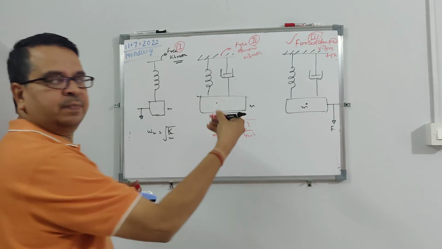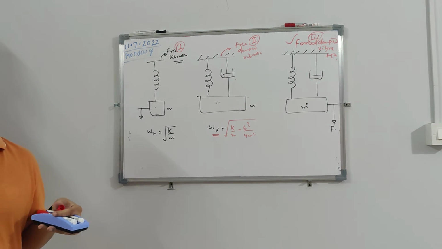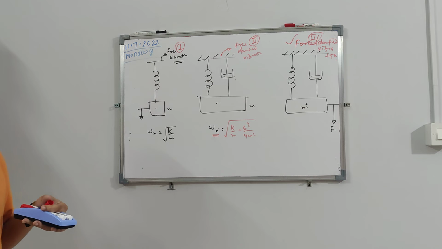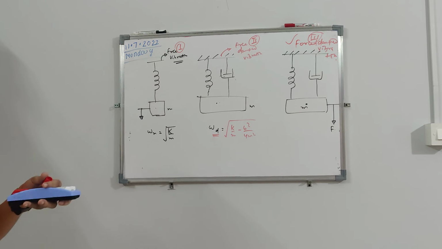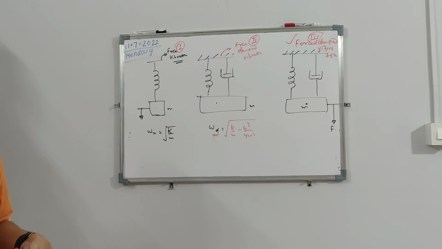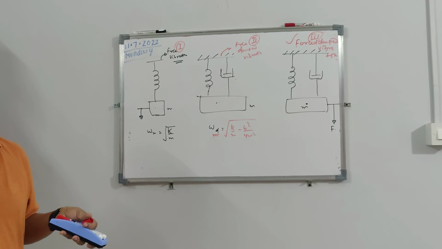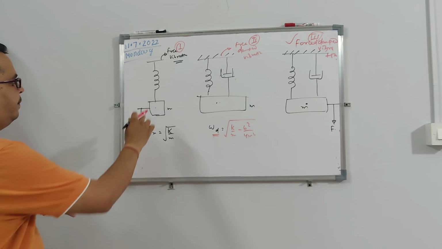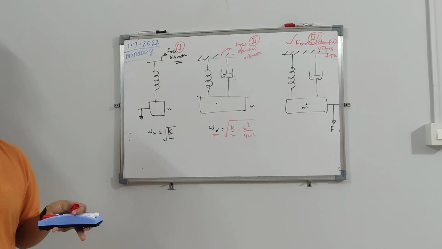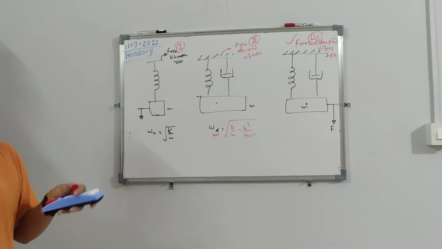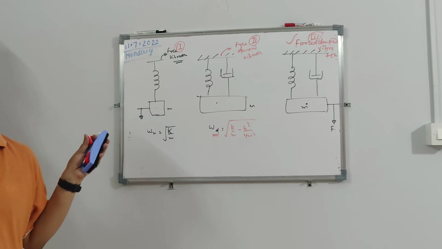So this one is the most practical thing. When we study vibrations, when we design a bridge, when we are designing the suspension system of a car or an automobile, those are examples of forced damped vibration. Your car will be running on a rough road, so because of the roughness of the road, there will be a force acting on it. So it is not a free case. We want to find out the free case because we want to know the natural frequency of the system. So when a designer designs the suspension system, he has to keep the natural frequency away from the forcing frequency.